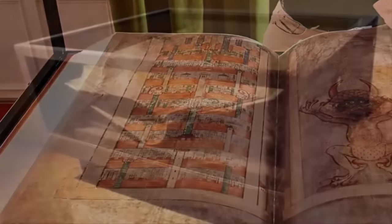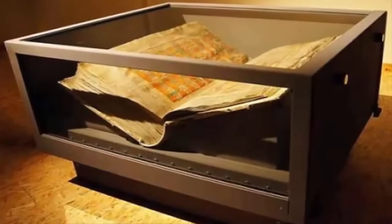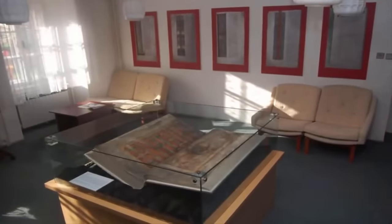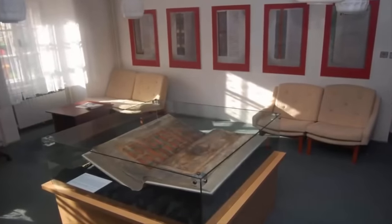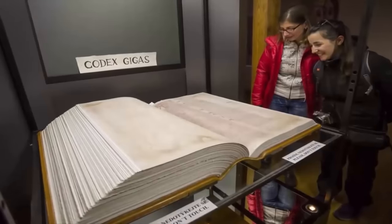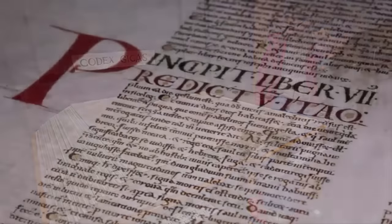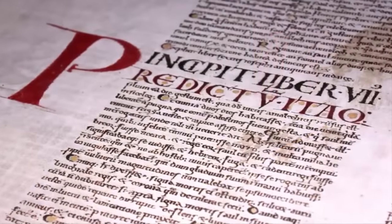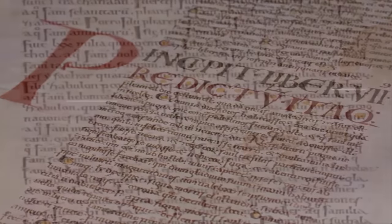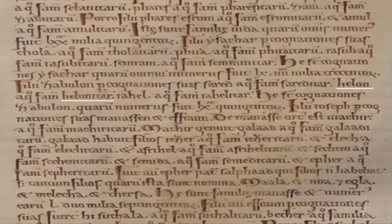According to vicar Johann Eriksson, the Codex landed on a bystander, injuring him quite badly. In September 2007, after 359 years of changing hands in numerous ways, the Codex Gigas was returned to the National Library in Stockholm. But what makes the Codex particularly special and worthy of further investigation are the characteristics within the writings of this enormous book, which astonishingly support the story of it being created in just one sitting.